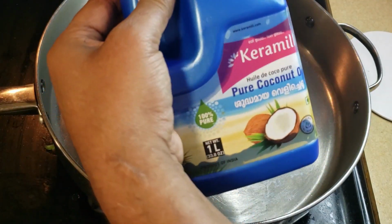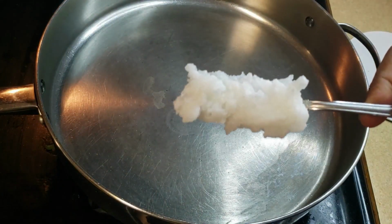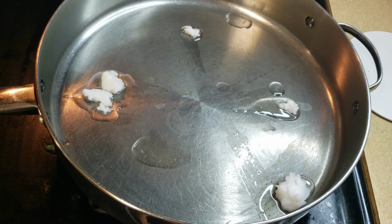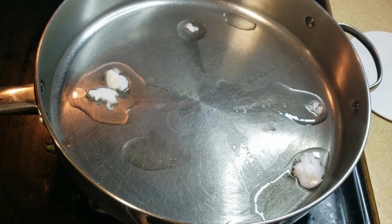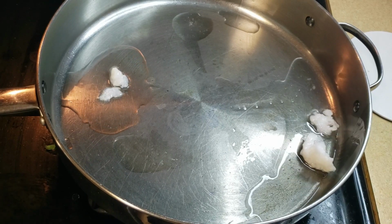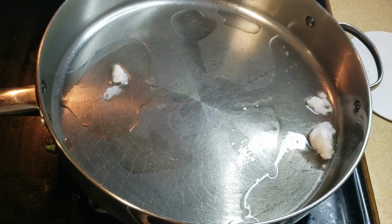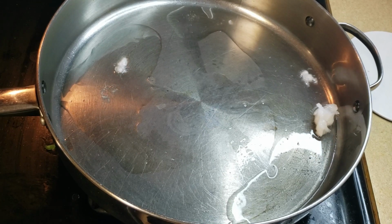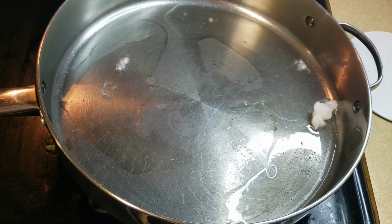So here I have a pan. I'm taking coconut oil. Coconut oil enhances the flavor and the taste, and it's good for health. So we usually cook in coconut oil. So you can see how nutritious this jackfruit seed is.